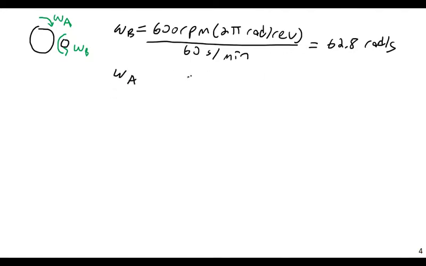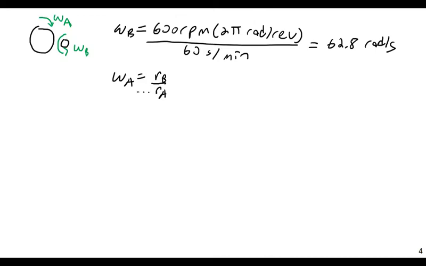So I calculated my angular velocity at B. Next, I want to calculate my angular velocity at A. And this is just going to be based on the relationship. Well, I want to elaborate. I have this equation written down, but I would like to develop that a little bit, where I know that omega A equals RB over RA.